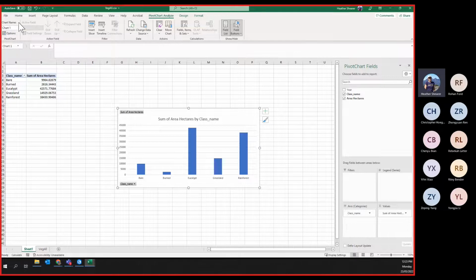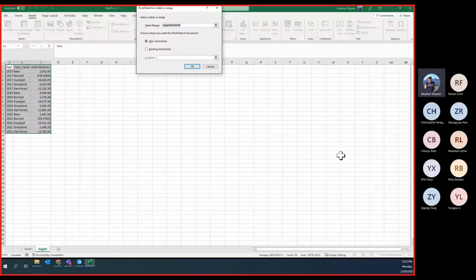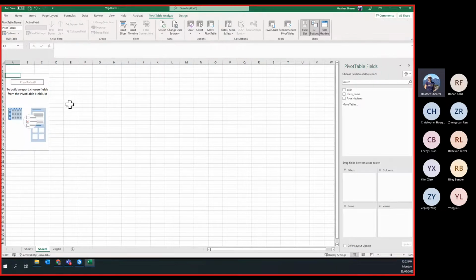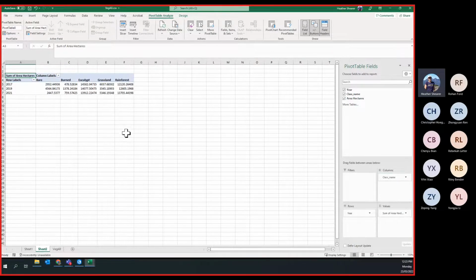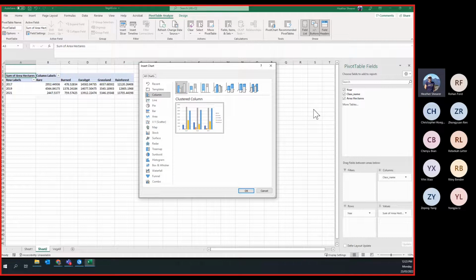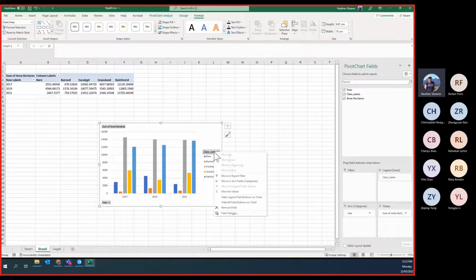So this is actually a pivot chart, and I love pivot charts. And pivot tables, so you can go insert pivot table, because pivot tables are fantastic and I love them. So this opens a pivot table. Pretty much what you do with a pivot table, it has all your fields. So you can put the class name in your columns and populate it with values. If you just click on pivot chart, it will create a chart. You can adapt these and change the colors however you please. You can also hide these, don't worry: field settings, hide legend field buttons.